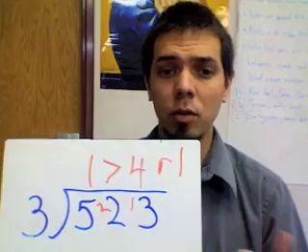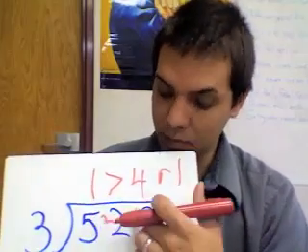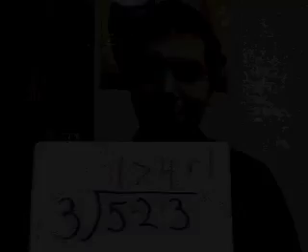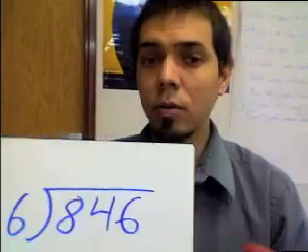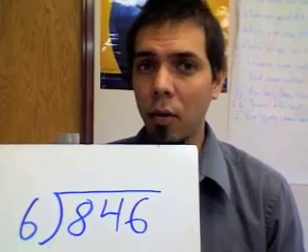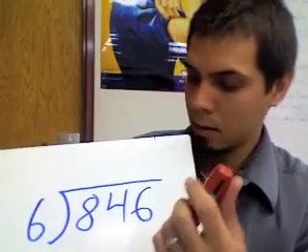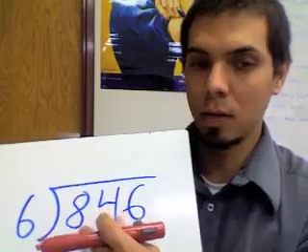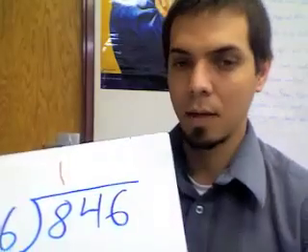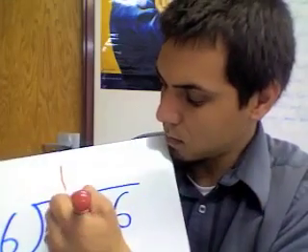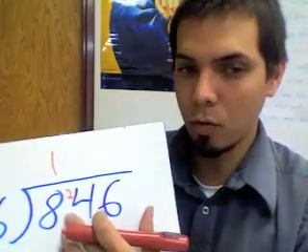Alright, next I'm going to be showing what to do if you don't actually have something to carry over when you're doing the crunch method. Here's an example of the crunch method and what to do when you don't have something to carry over. So we're going to go through just like we did with the other ones. We're going to take our 6, it goes into the 8 one time. That's 6, 7, 8. The 2 goes in front of our 4.